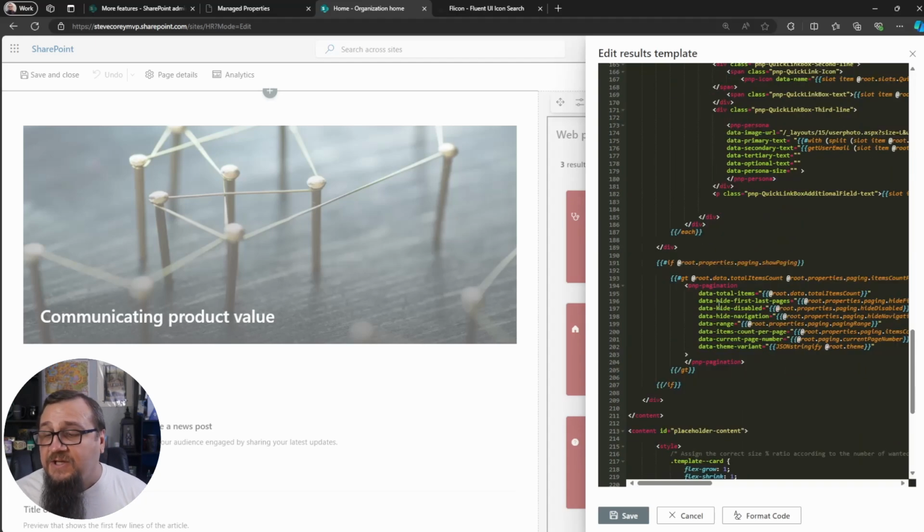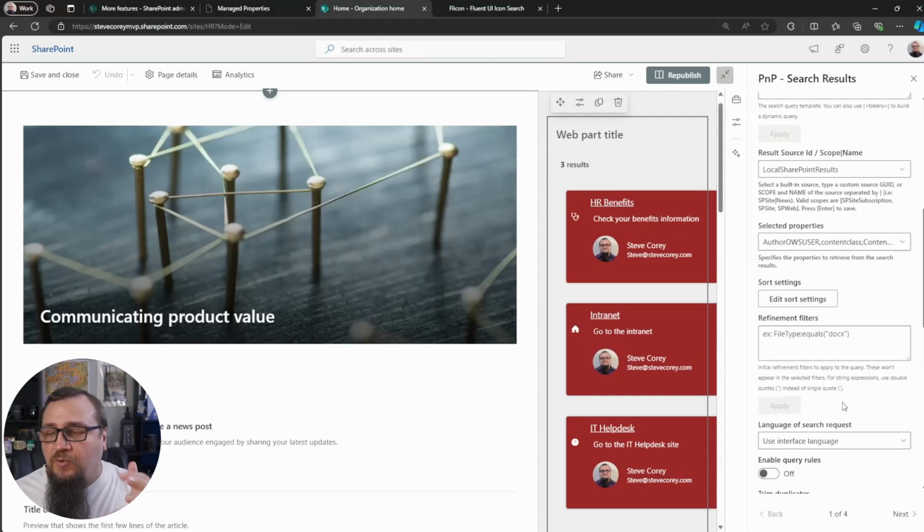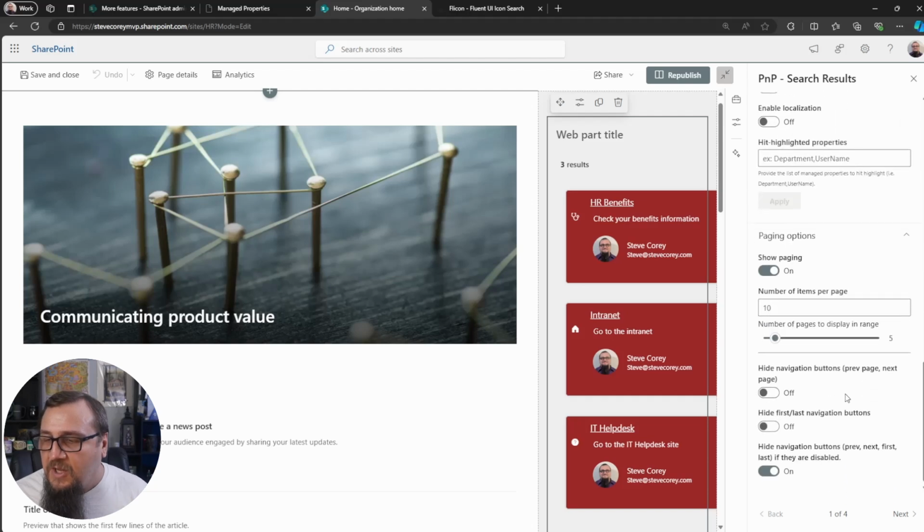And you'll even see paging controls down here. So if you have multiple pages, and you can, by the way, limit the amount of information returned on a particular page. You'll have those options here, like how many items total do you want to retrieve? If you have 100 of these things, you don't want to display 100 at a time. Maybe you want 10 at a time, maybe 5 at a time.